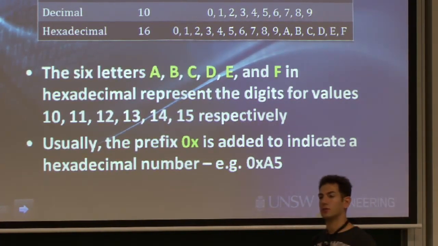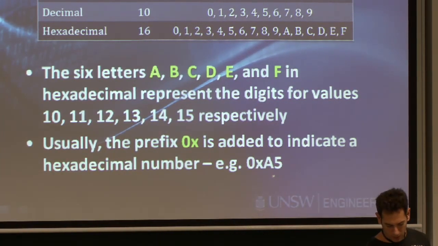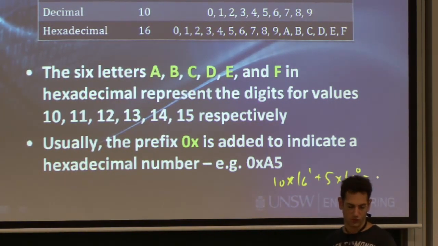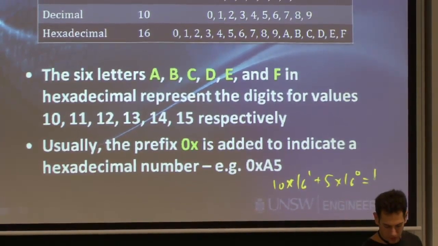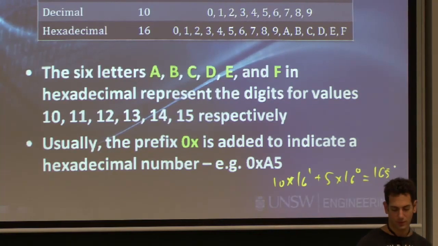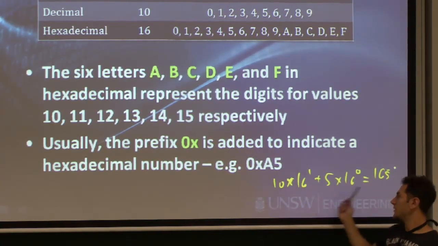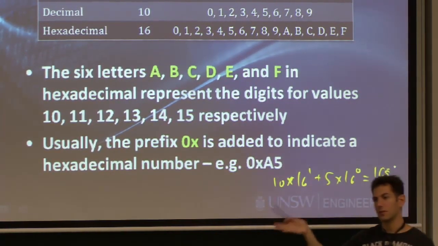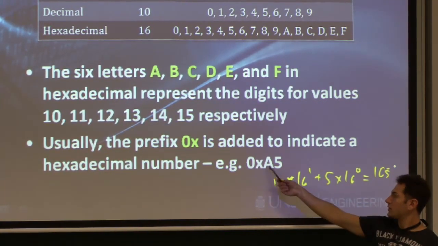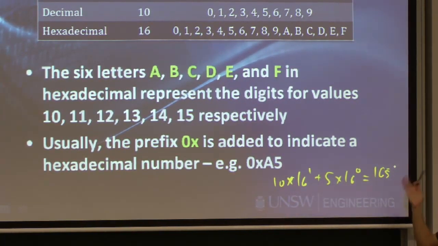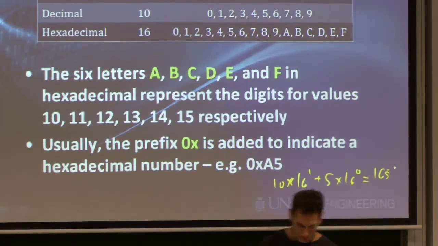And you can quite happily convert it to decimal, by the way. A, we said, represented 10 times 16 to the power 1 plus 5 times 16 to the power 0, which is 165, hopefully. 165. Yeah, I got it right. So I didn't do anything special here. I just realized that A is the 10 because we said these will be in decimal arithmetic. This position here in base 16 will be the power of 1. This position in base 16 will be the power of 0. Nothing special. Everything we've done so far.